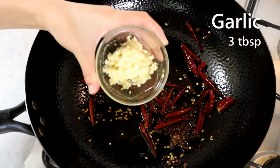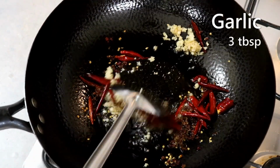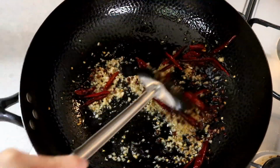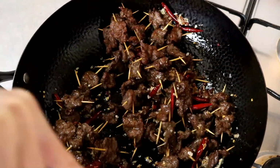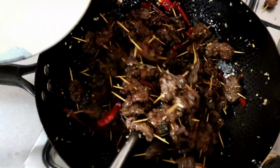Add 3 tablespoons of finely diced garlic. The reason we add it at this point is because we don't want to burn the garlic. I like to add 1 teaspoon of sugar to balance all that tanginess. Introduce the beef back to the wok. Toss it quickly until all the spices and garlic are well distributed.